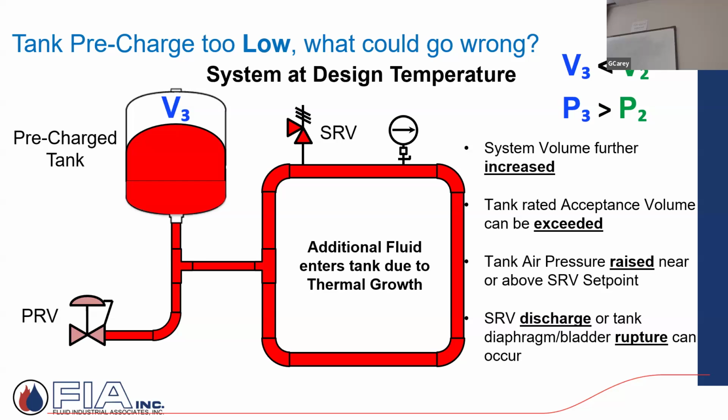So we get the call downstairs. Hey, we just started up this brand new system, blah, blah, blah. Been working on it for the last 3 to 5 months. Now we turn it on, heat everything up. Relief valves are leaking on the boilers. There's something wrong with your expansion tank. That's usually how the conversation starts.